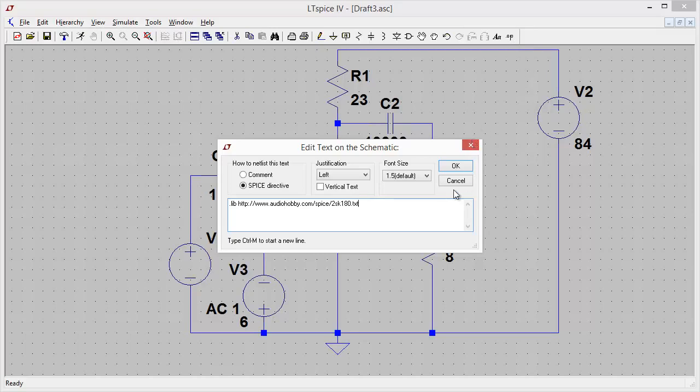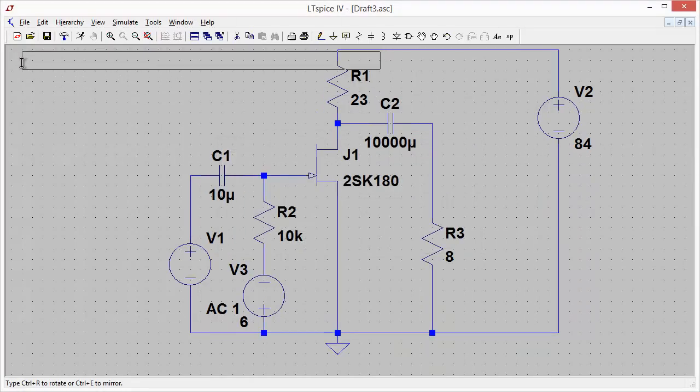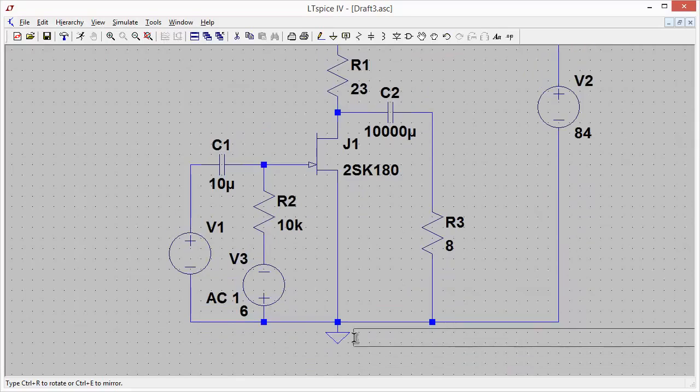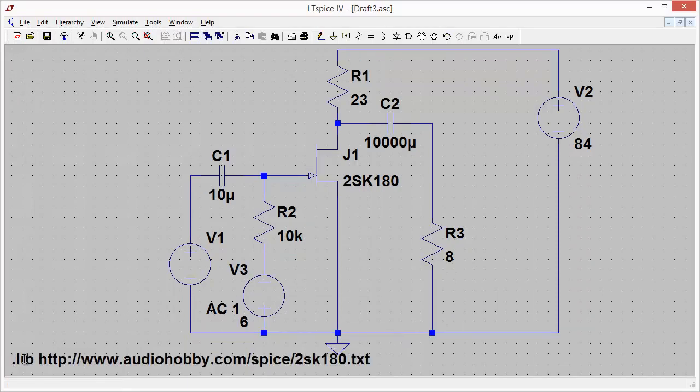When I run the simulation, it'll download this model. Trying to place this out of the way. Okay. All right, so I think we're all wired up and ready to test this out.